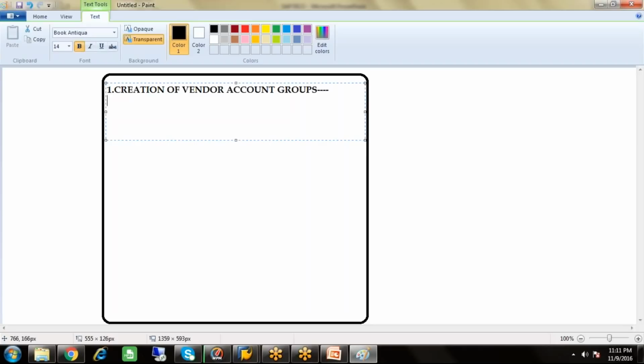Let us say I want to create one group with the name raw material vendors. Now what does this give me? This gives me the list of all those vendors who are supplying me raw material. So my account group fulfills my requirement of getting the list of all those vendors which belong to that category of account group. I need to give one identification to this. Let's say I'll give it as SORM, where SO is the first two letters of my company code, and RM is for raw material. So I'm creating an account group as SORM.